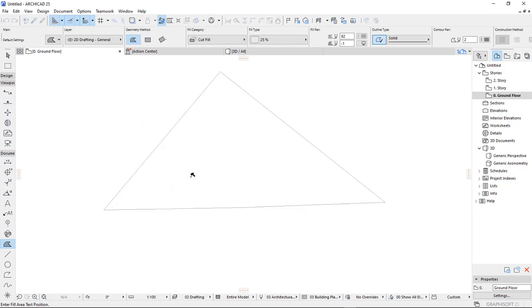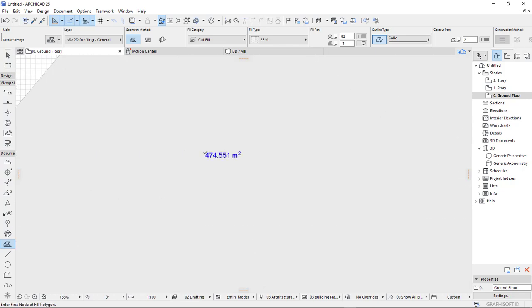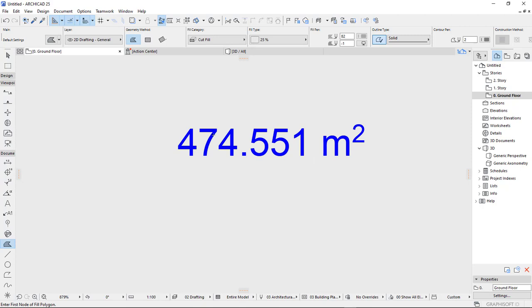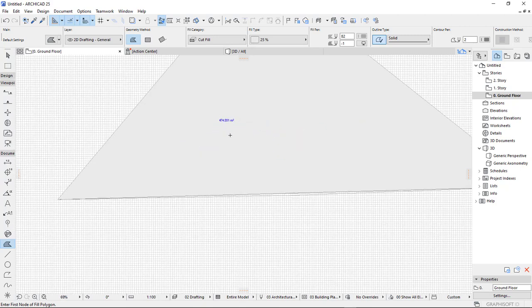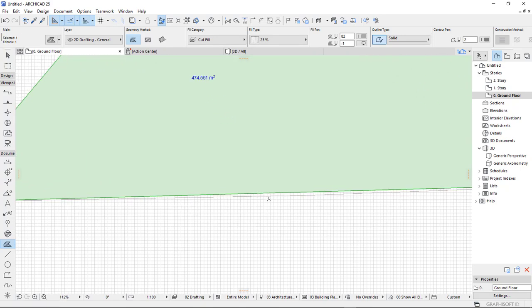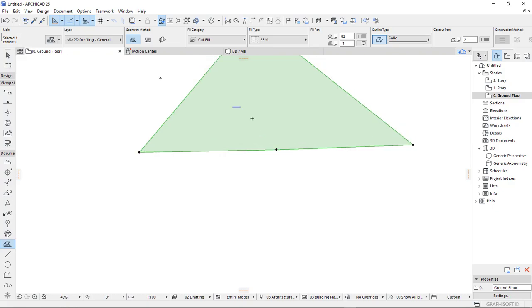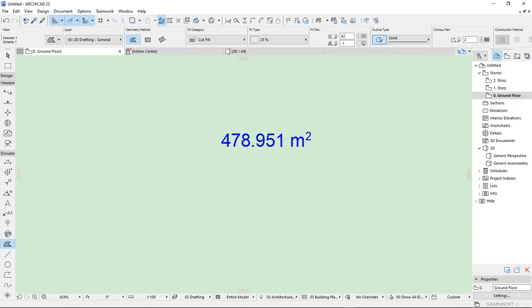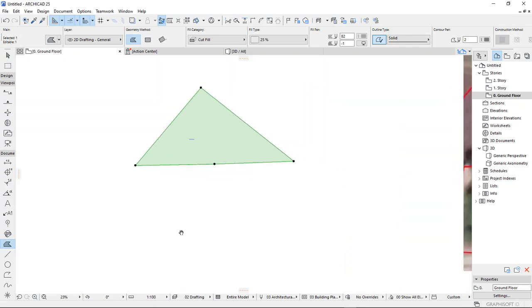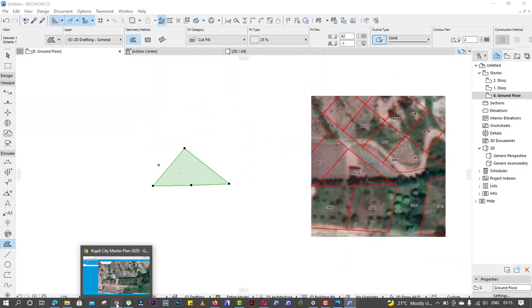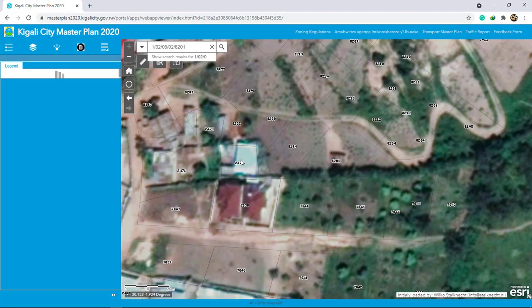Okay, and I type the area within here, 474.55, but as you can see, we don't have this where it should be, so I just want to move it like this. So we're having 478.9. If you come back to check with what you've already seen, this is the plot.